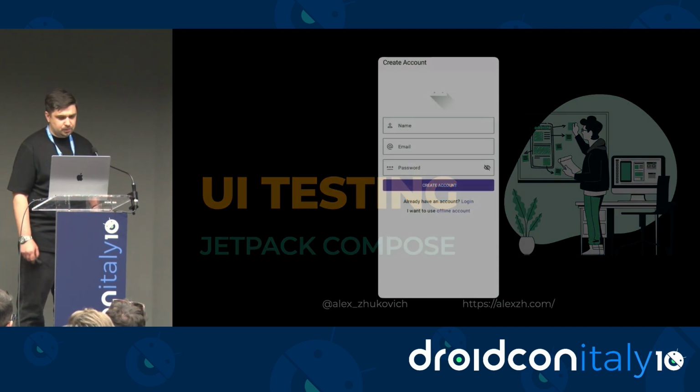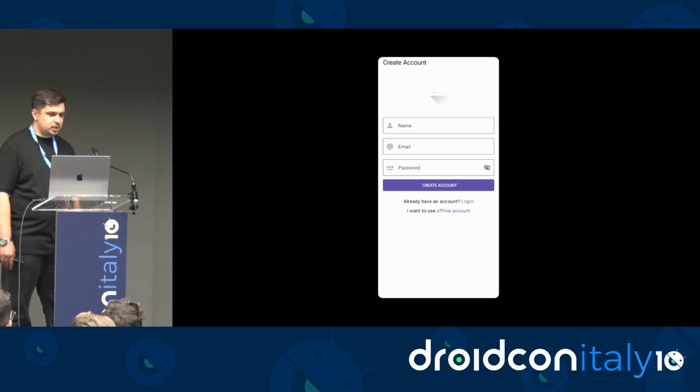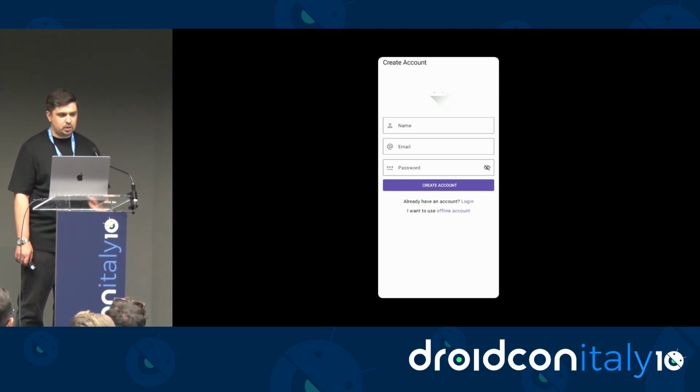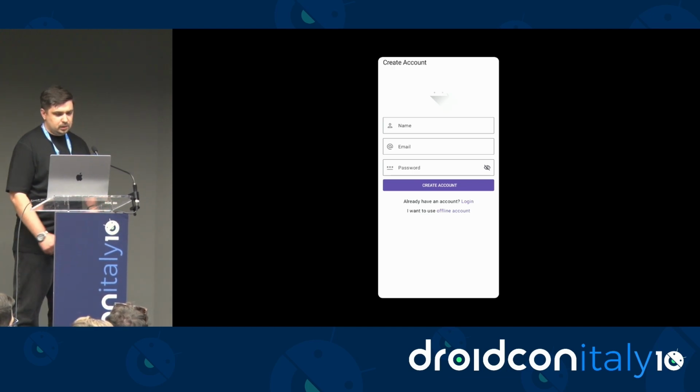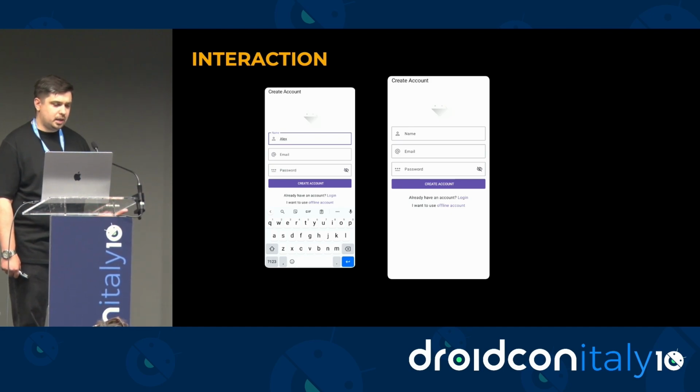So let's start by example. And here we have a simple create account screen. And when we start thinking about the screen in terms of UI testing, the first idea which we have in mind is, okay, let's try to enter all data, try to create account, maybe try to verify a couple of potential errors when one of the fields is empty. But it's only part of the truth, because what we try to achieve by emulating user behavior, we can call interaction testing, when we try to actually emulate what user can do with our application.